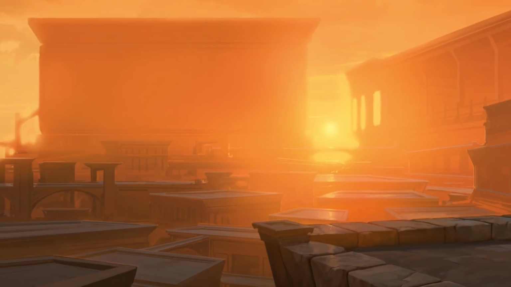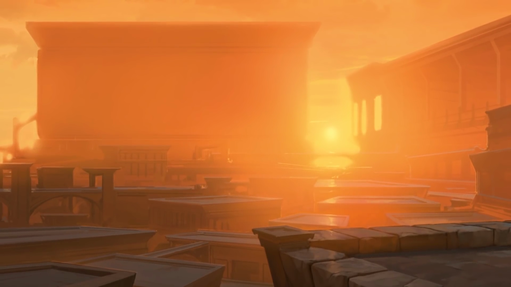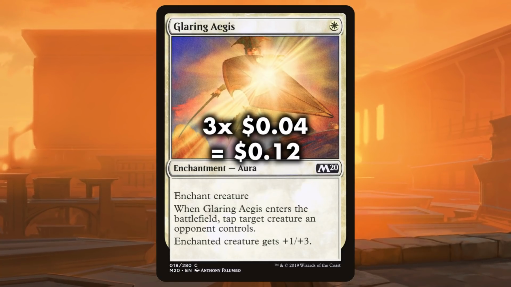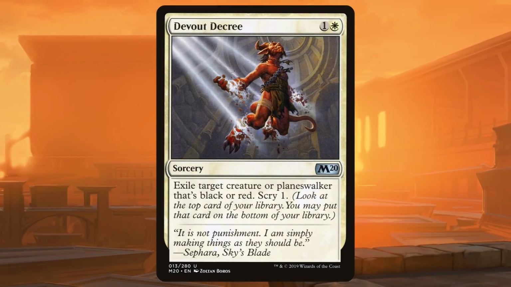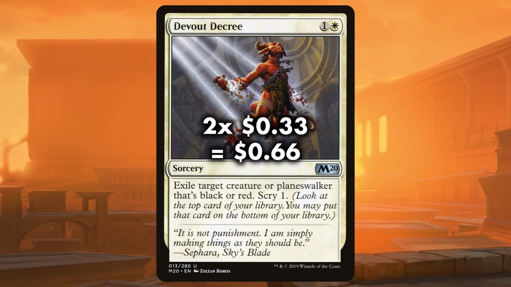Against the more mid-range green decks, we will want to avoid losing fights and need to tap down the bigger creatures, so we bring in 3 copies of Glaring Aegis, an enchantment that not only gives us some power and a lot of toughness, but will hold down a blocker for a crucial moment for us to push in for damage.